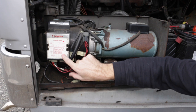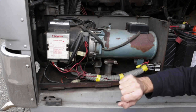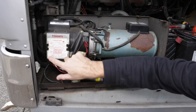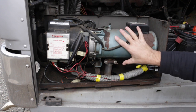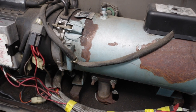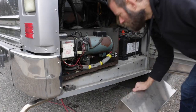When I first bought the coach, the webasto wasn't firing correctly. And I opened this guy up, and inside here there's an old printed circuit board, and some of the solder connections were dodgy, so I hit it with the old soldering iron and tidied it up. We can see the exhaust goes down here and exits over there. This is the burner compartment. Fuel filters are back there. Yeah, it's not in the best of condition. Maybe this summer we'll give it a good once over.